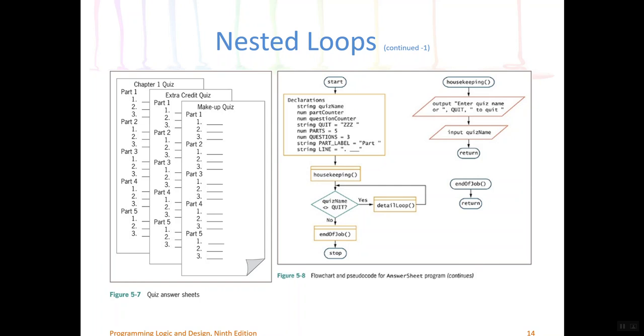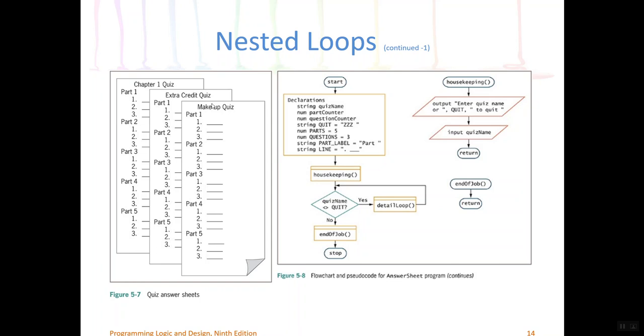And detail loop presumably does some things and then gets the next quiz name. So we have all 3 requirements. We have read in the first quiz name, we compare it, and we're going to update it in detail loop. But this outermost loop is a Sentinel controlled loop because we don't know. The user could theoretically type in ZZZ the first time through and not print any quizzes, or they could create 100 quizzes. As you're going to see in the next slide, detail loop handles the printing of each quiz.